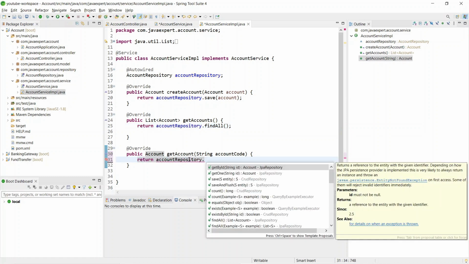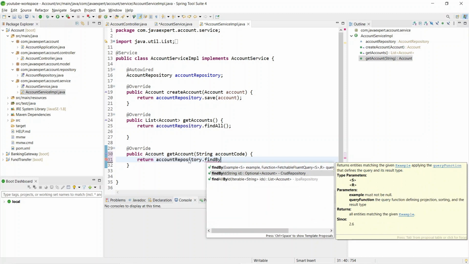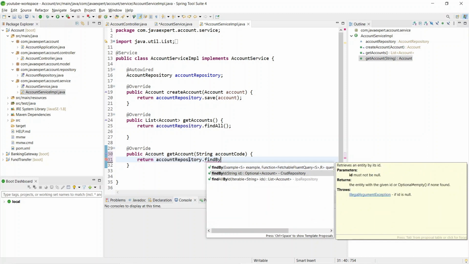Here we have used the save method and the findAll method in the JPA repository. Now we are going to use findById. When we use findById, by default it searches based on the primary key. We are not mentioning which field it is, but we are using findById.